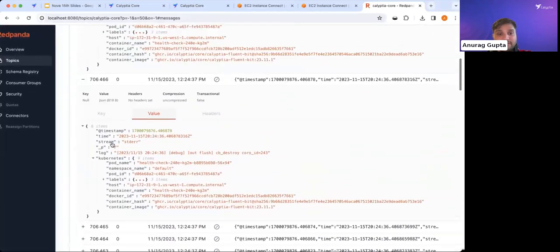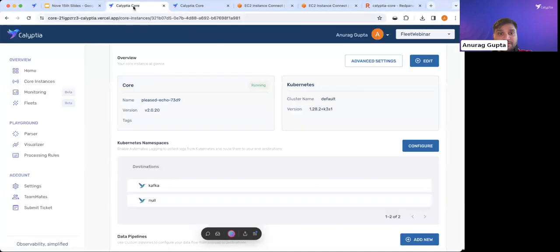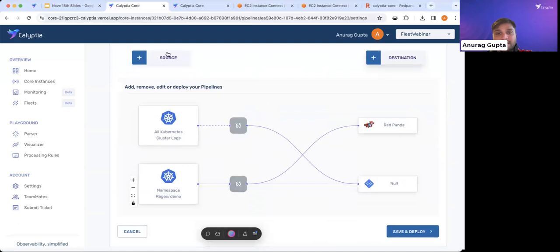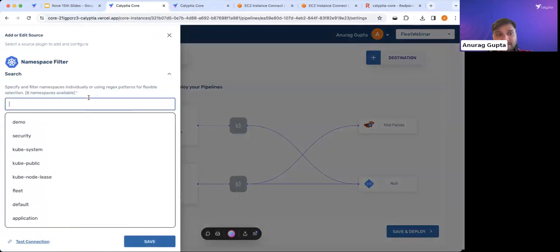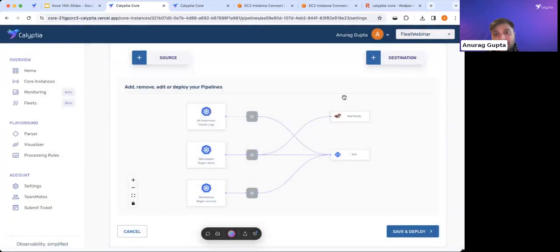Okay, so we'll go ahead and move on to the second part of Kubernetes fleet management. Right, is if we want to go add specific processing, if we want to add more sources. So say, for example, security, and go run something like that, connected up to a different endpoint, we have the ability to do so here. So yeah, this is what Kubernetes fleet management looks like. And again, we're orchestrating that daemon set that exists on the entire cluster, the entire system.